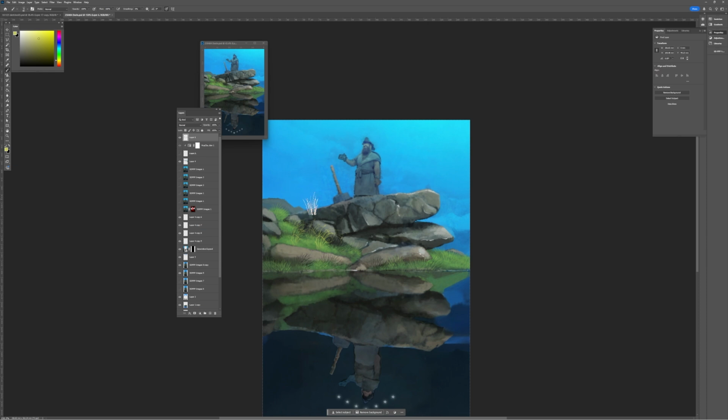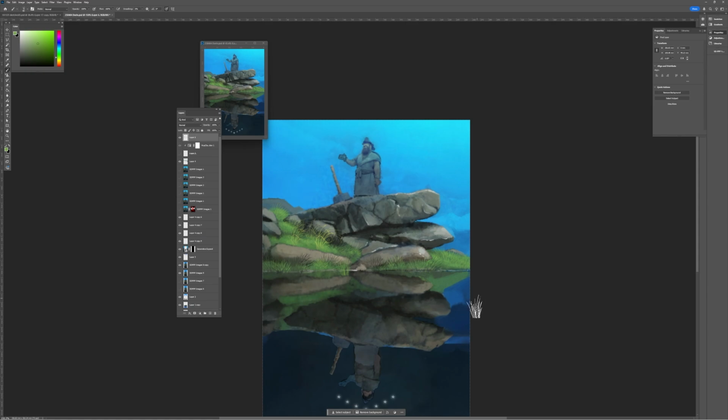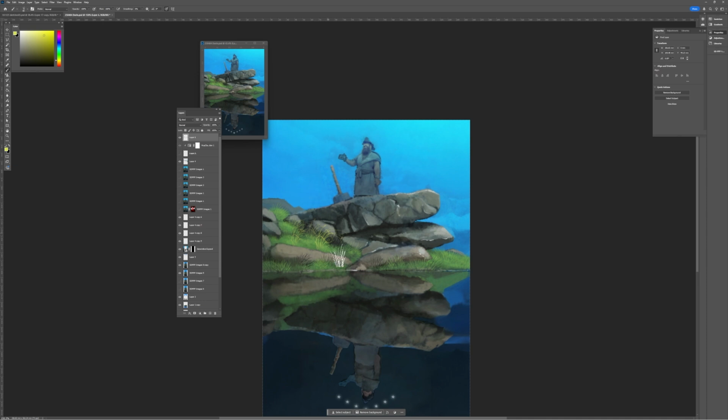Ooh, this will be good for some bulrushes. It doesn't look that great actually. Let's turn the opacity jitter down. The minimum opacity down. Just get a bright yellow color and stick that there.